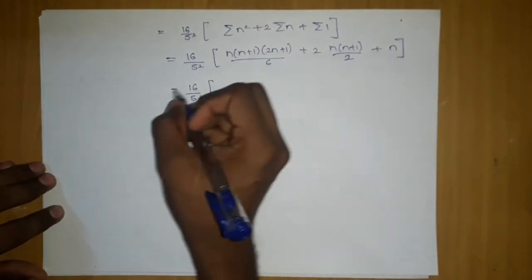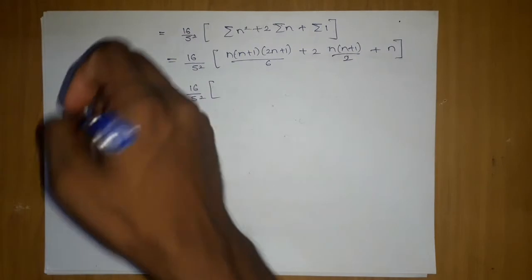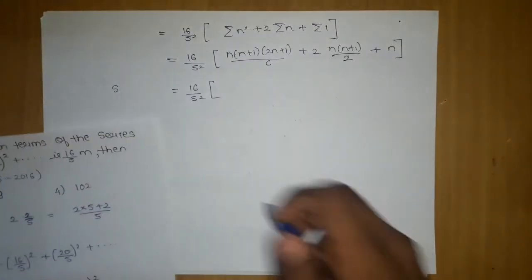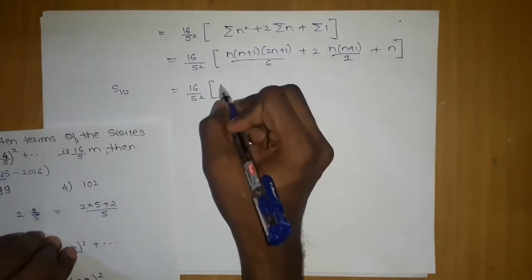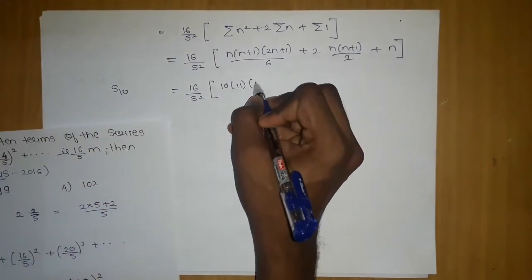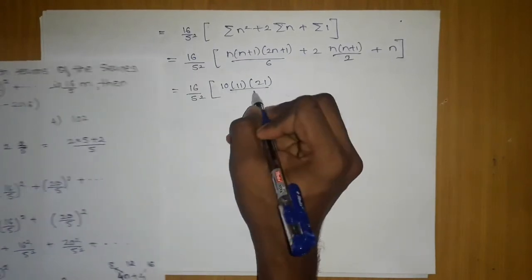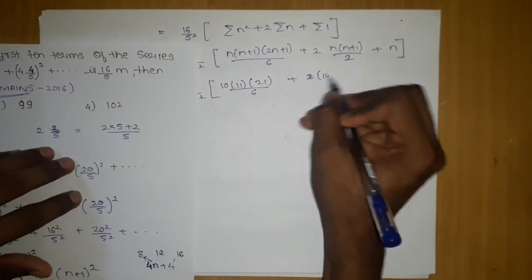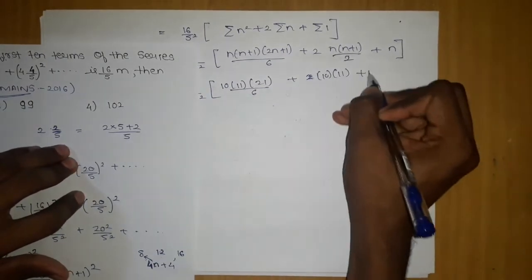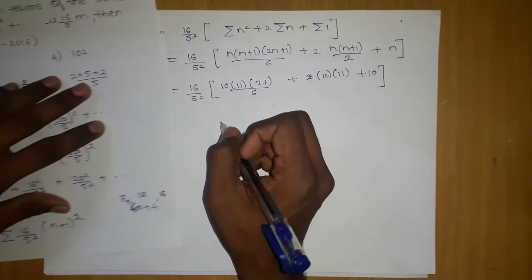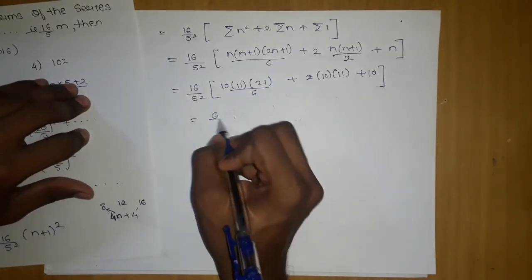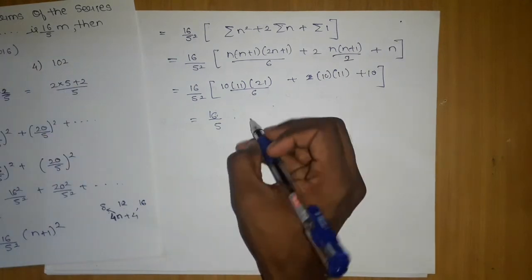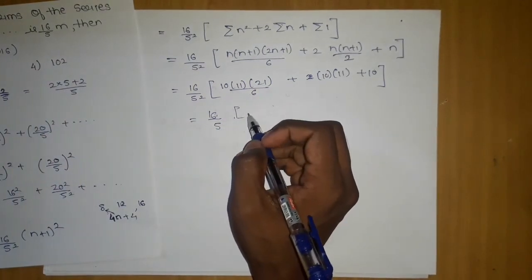this thing. Okay, why do we need to simplify? We know what we want. Similarly, in the previous one they want only the sum of first 10 terms, so I will substitute n equals 10, which will give me 10, 11, this will be 21 upon 6, and here we have 2 into 10, 2 will cancel out, 11 plus 10. If we further solve, what we are left with is 16 upon, okay, 5 we will move inside, so our job will be reduced. This will become 2.